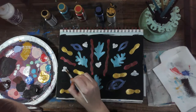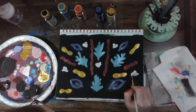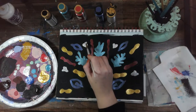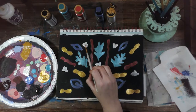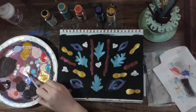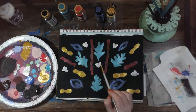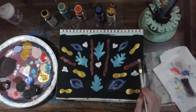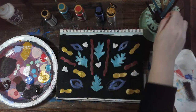Doing my little second coat of white here. So if you're working along with me, this could very easily be changed by doing it in a different medium. This would be very easy to do with markers, with watercolor, colored pencils, oil pastels. This would be very easy to change, but all of the different mediums would give you a very different look. Whoa, runaway paintbrush.